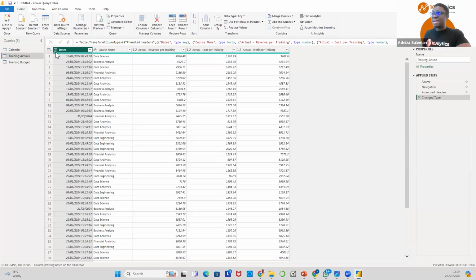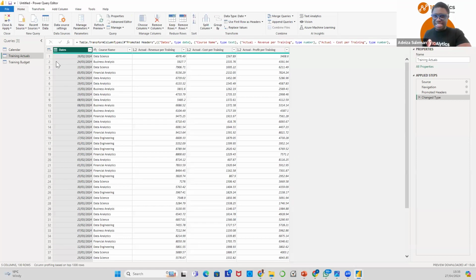How do I do that? I'll click on this icon and I'll go to dates and click on what? Dates. And this will change the column to the date data type. So this is part of the transformation process. If I had loaded my data directly, I would face problems when I start my analysis. So you need to do this check. Be sure that your data types are correct. There are no inconsistencies and so on and so forth.